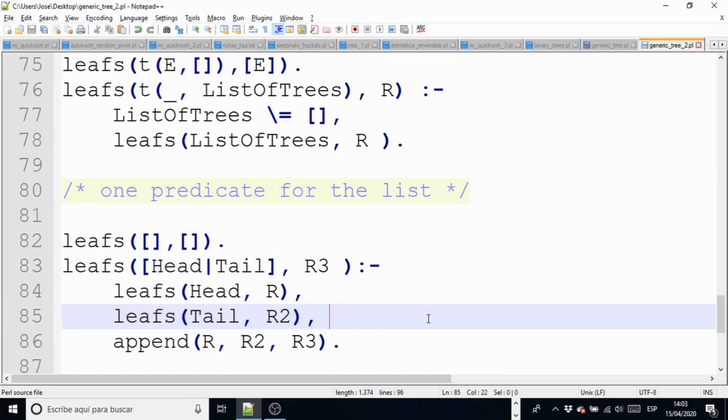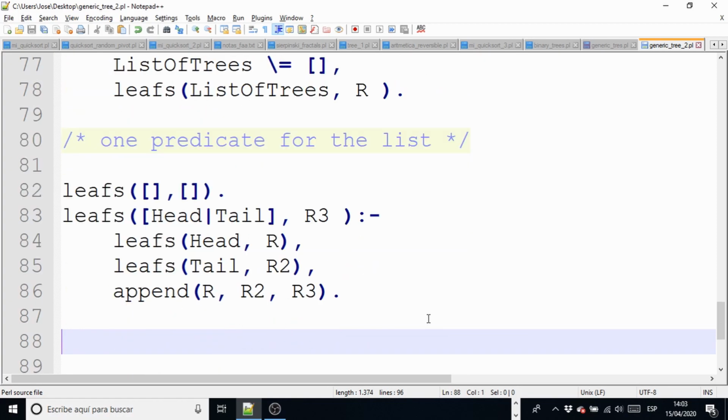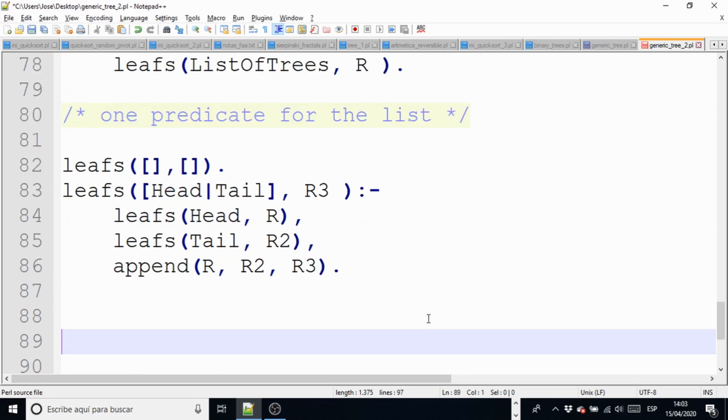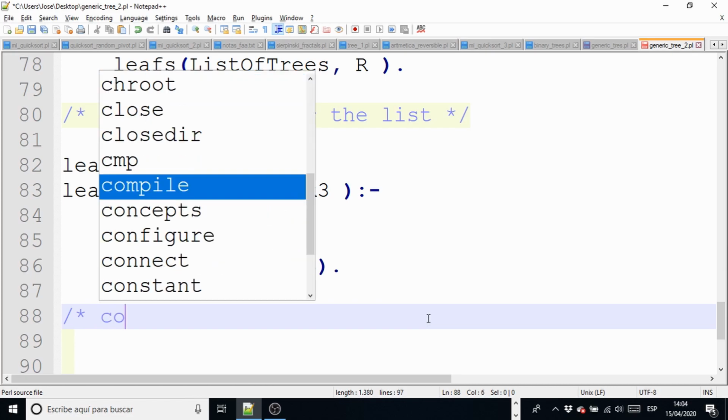Okay, nice, perfect. Let's do some more predicates for generic trees. For example, one simple one is how to count the number of elements in a tree.